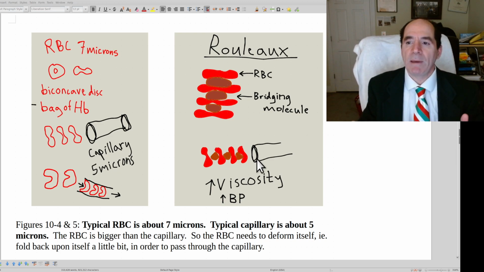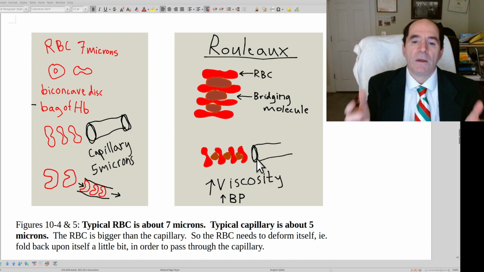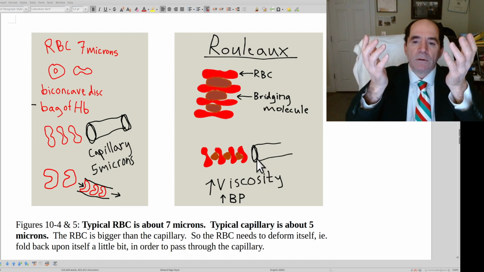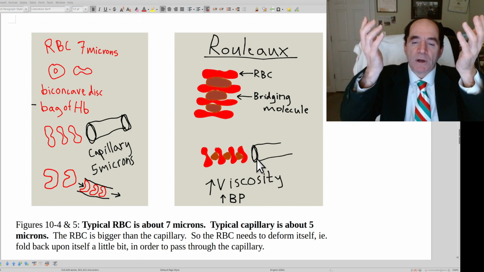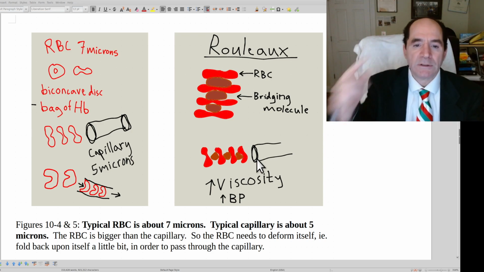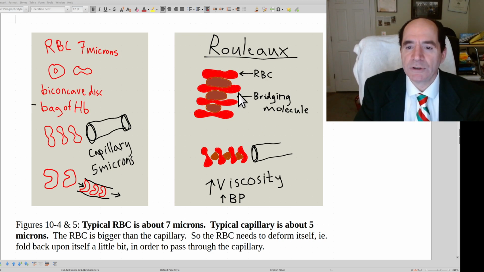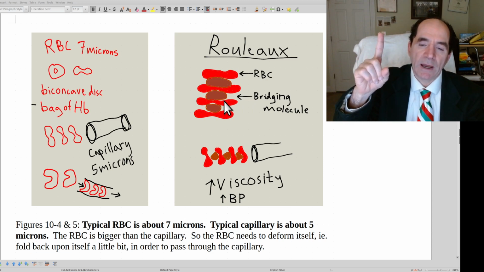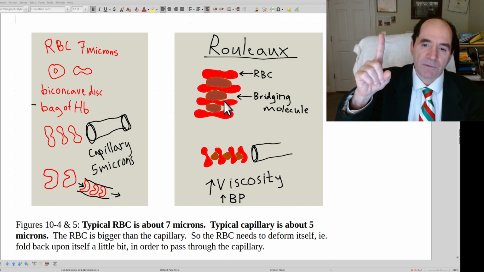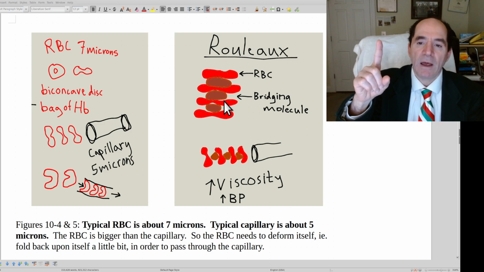So basically, you can imagine pumping something to the top of your head that perfuses the brain. If your blood is like water, you don't need that much pressure to pump it. But if your blood is thick like a milkshake, you've got to pump at higher pressure to get that blood up to the top of your brain. Okay, and then bridging molecules, things that stick red blood cells together, that's LDL cholesterol. That's why high cholesterol is a risk factor for atherosclerosis, and also that's why anything that causes high cholesterol, like meat and high-fat diets.